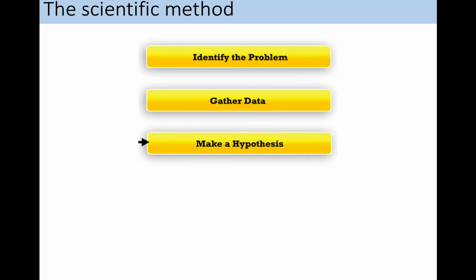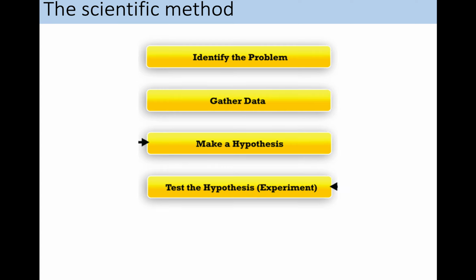Then you make a hypothesis. So you make a guess or a statement about what you think is true. So the really tricky thing about this is it has to be something that can be proved. So a hypothesis has to be yes or no. It has to be provable. So it has to be something that you can either say, yes, this is true, and here's why, here's my evidence, or no, this is not true, and here's why. Here's my evidence that proved I was wrong.